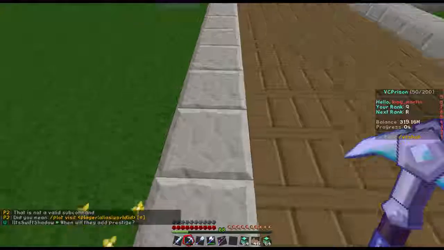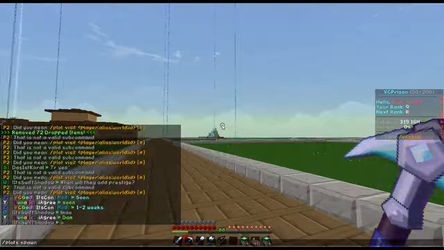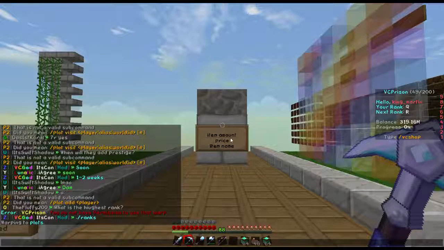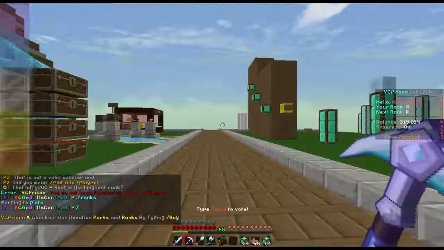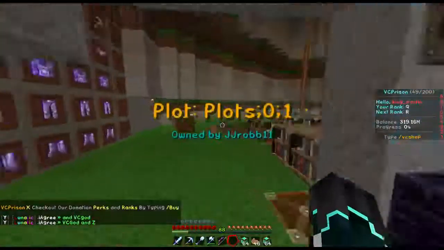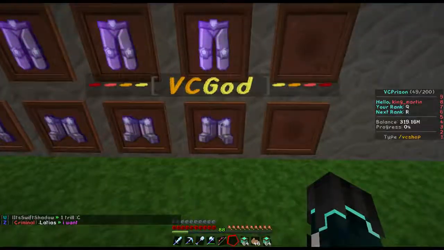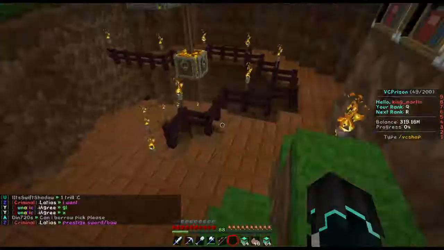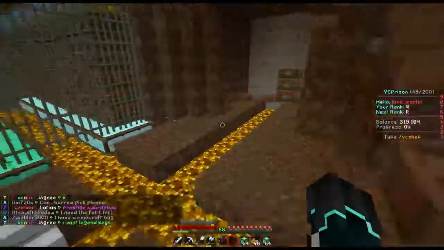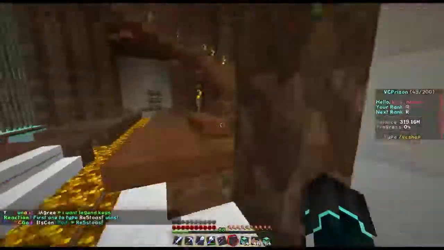Plot. Kind of complicated, these commands, actually. Hush plot spawn. Hush warp plot. There we go. Look at this. They're so very kind to actually put the item price name so that way people know how to label all the things. Each and everything.